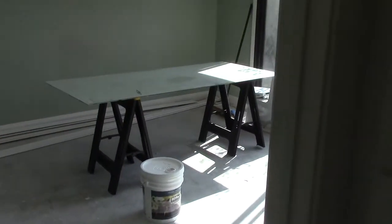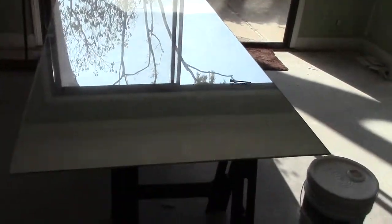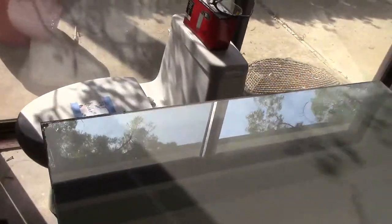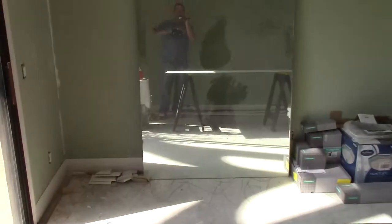Down here, pretty much the same since we saw it last — getting ready to cut some of that mirror and make the edge disappear. When the mirror's older, you get this blacking — the backing of the mirror goes away. So we're going to cut a piece off of it and see if we can't salvage it. I've got a professional glass cutting kit and I've seen them do it on documentaries. All of our patchwork up here in this room is sufficient — this room is ready to go to paint. You've got the baseboard in there, just have to go through and do some latex caulking on it.